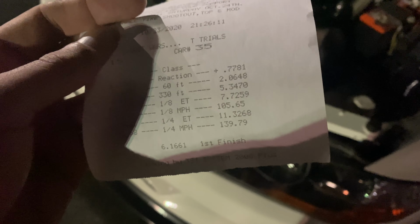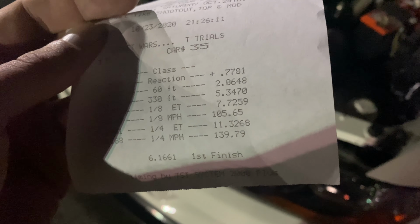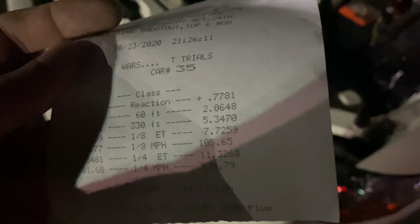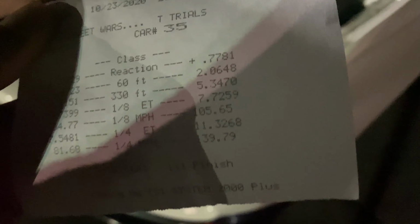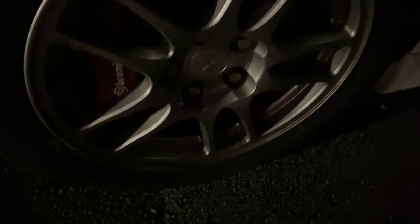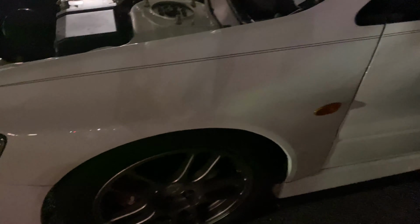So here's the first run, same outcome, but we got there differently. Same shitty 60 foot, but the car actually bogged quite a bit, which it has never done before. So we're thinking we might have lowered the PSI a little bit too much on the tires. So I raised it by 5. This is at around 23 and the rear is still at 25. So we'll give that a shot, see how it does.